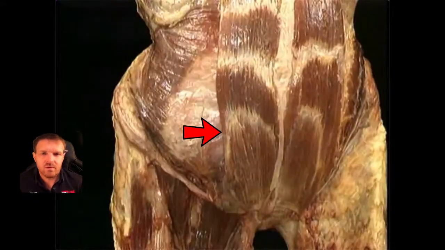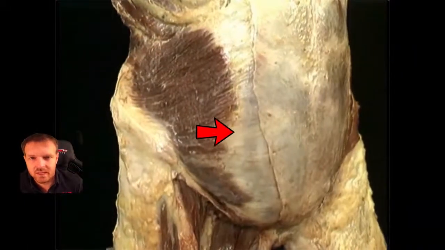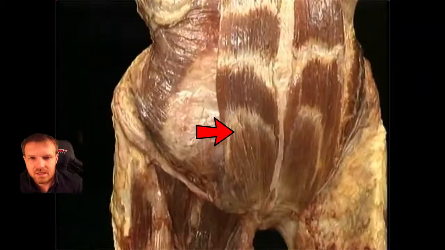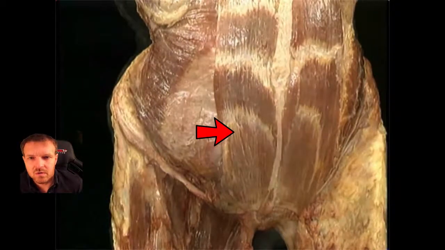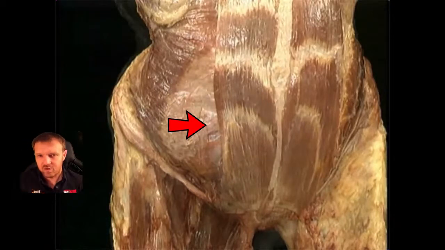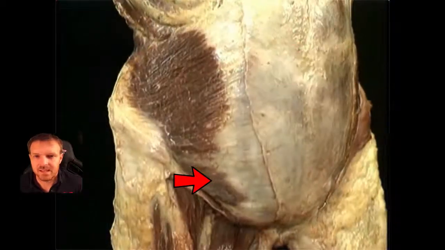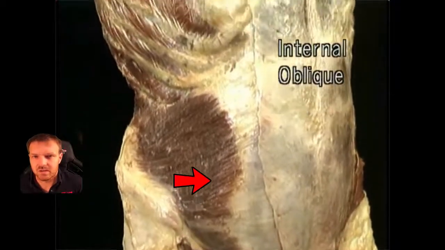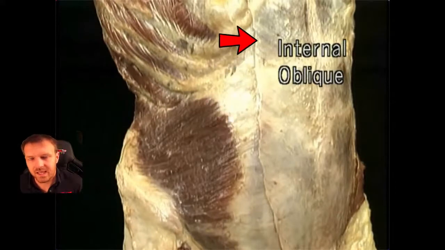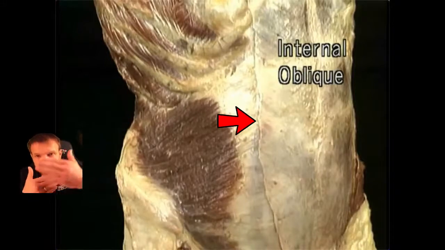Just get that one on there. Here we go. So this is your next layer. So there's your internal oblique. Let me just go back one. Okay, that's a good transition actually. So you can see the transverse abdominis underneath. So there's transverse abdominis. There's the aponeurosis of transverse going underneath rectus. And then there's the internal oblique on top. Okay, and then this line you can see here, this is the cut edge of the external oblique. So we get that outermost layer before your skin.